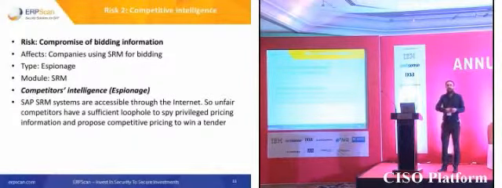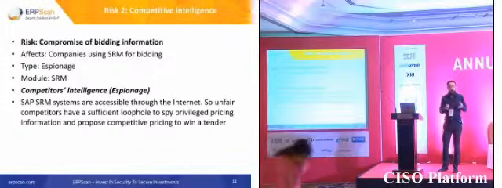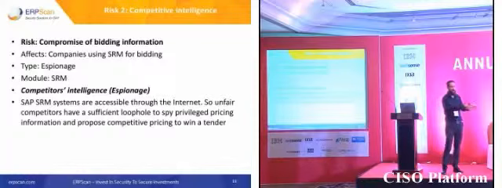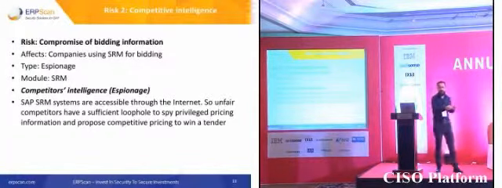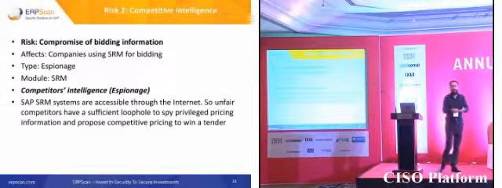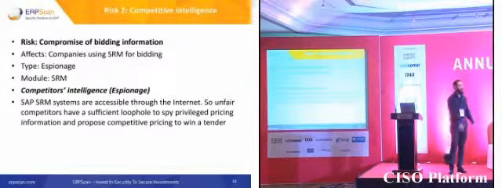The second example is competitive intelligence. We found this vulnerability back in 2009, I think. It was in the SAP SRM system, Supplier Relationship Management. It's a bidding system, so there are multiple suppliers sending their tenders into this system. Our goal as penetration testers was to understand if one supplier can somehow get access to another supplier's data, because then he can find information about the prices and so on, and win the bidding.